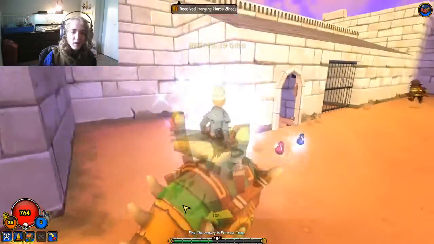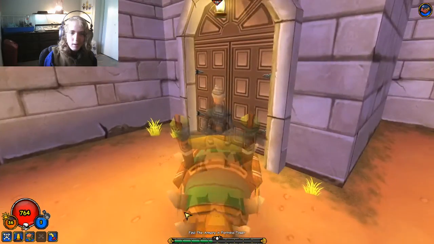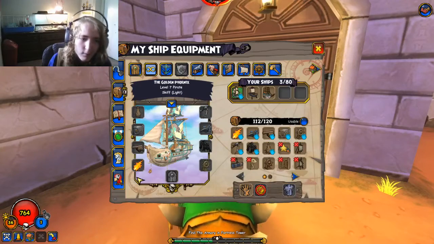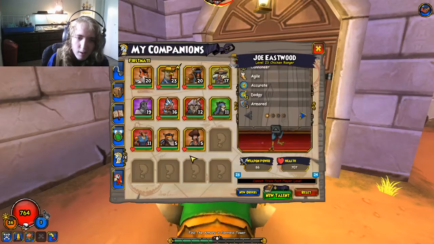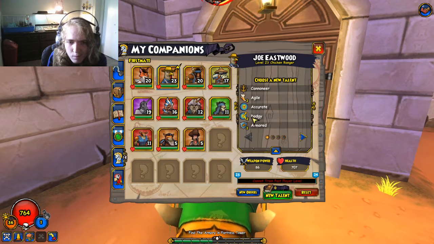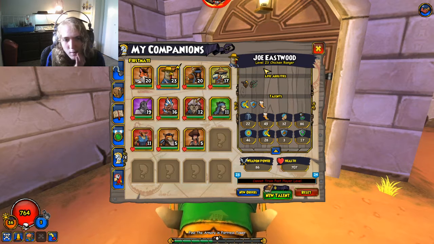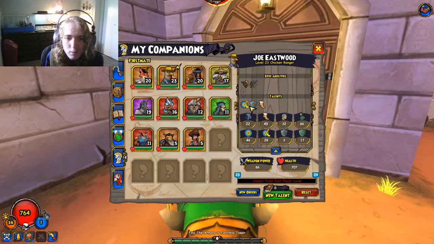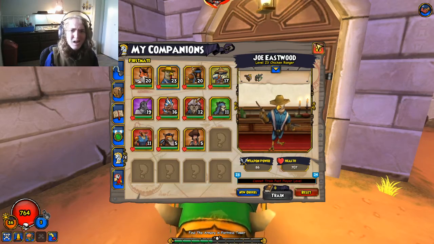Oh wow. Okay, those guys didn't. Okay. I'm still gonna try and do a bit of upgrading for that guy. What now? At your command. Since he is a musketeer, agility. Yes, yes. Joe Eastwood. Let's see what they are at now. Could use more armor. So, armor. I'm gonna do it. Alright. Let's do this.